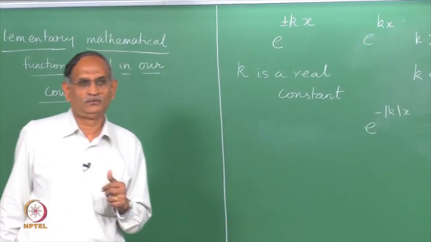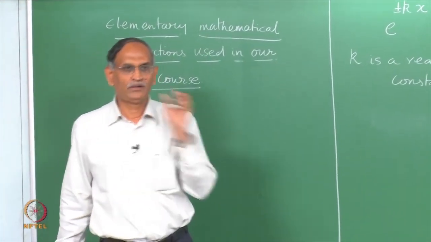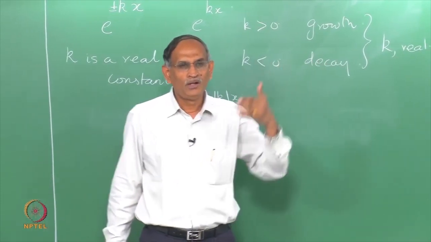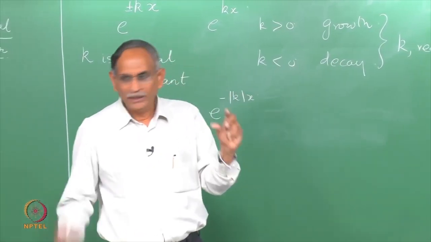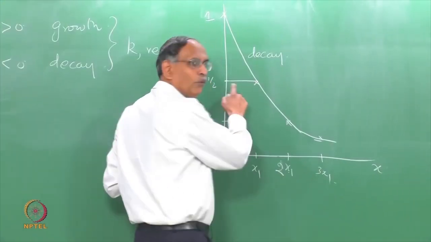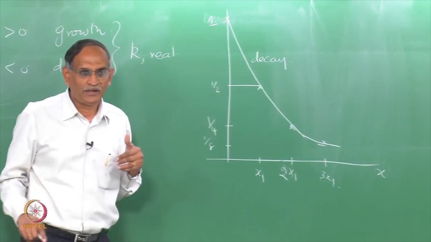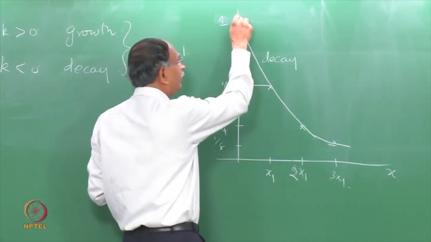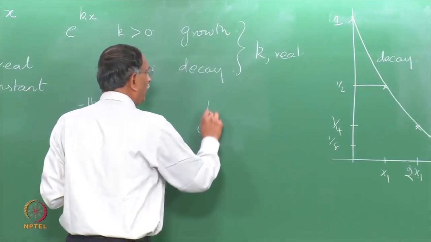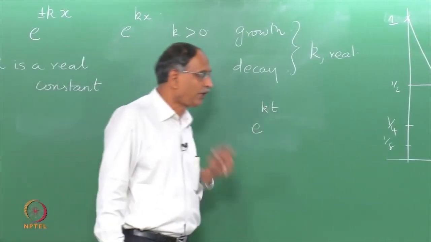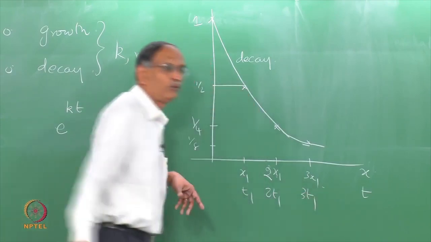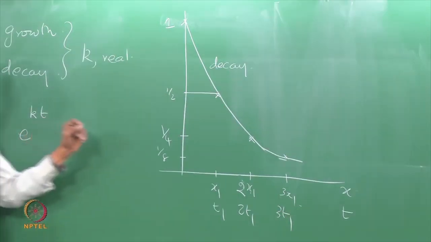The ratio of the function for any given period, the ratio is the same. That is the ratio of the value before to the value after. If you take that, the ratio remains the same for one particular interval. Okay? So here, this is what is called the half life, if you are interested in decay processes, and the number becomes 1/2 at a particular time t1. If you write the function exponential kt, where t is time, instead of x you use t, then you have t1, 2t1, 3t1, and so on. So the exponential is an extremely important function having this specific characteristic.